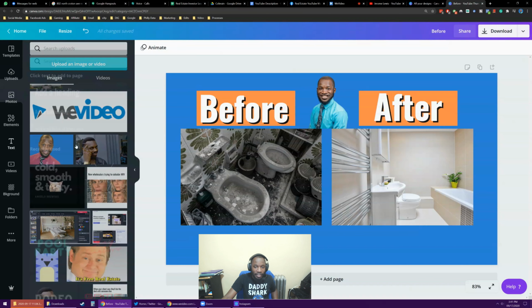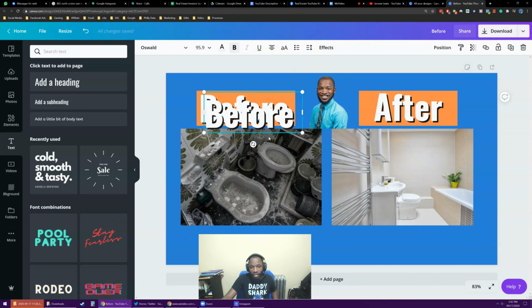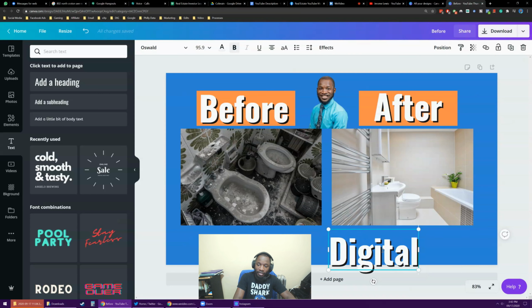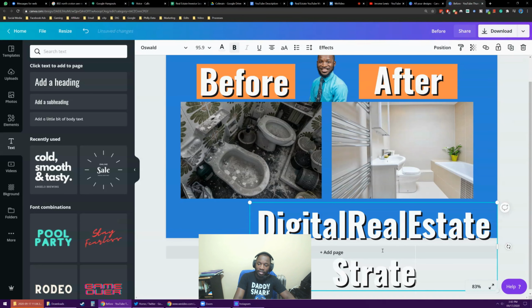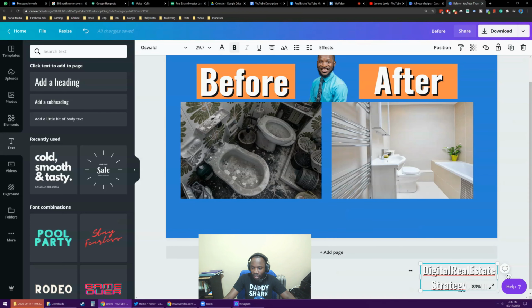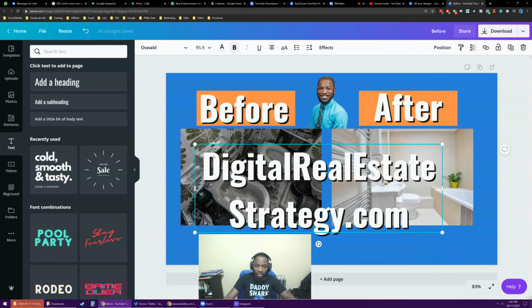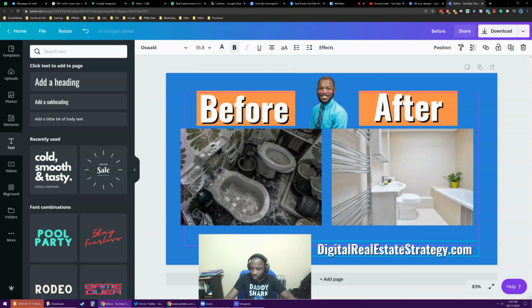One thing I like to do is you can also add more text. So remember I talked about that duplication. So I want to duplicate this, right? Add effects, duplicate, and before. So let's move this down here. And I usually put my website on stuff, right? So that's my website, and that's my branding. I'm going to scale it down a little, so it's not overly, oh man, let's Control Z. Control Z is undo. I'm going to scale that down, and I'm going to stretch this out so it's all one line, and I'm going to put that here.